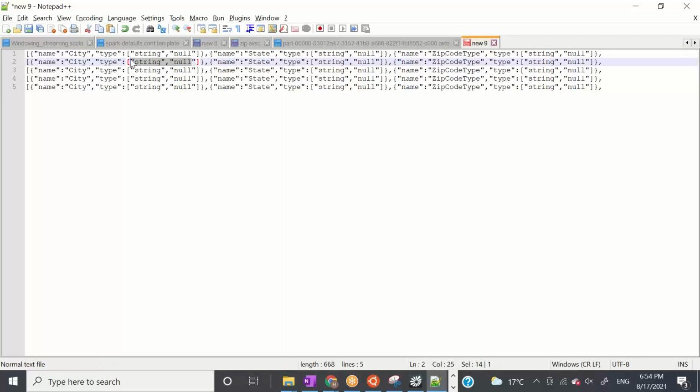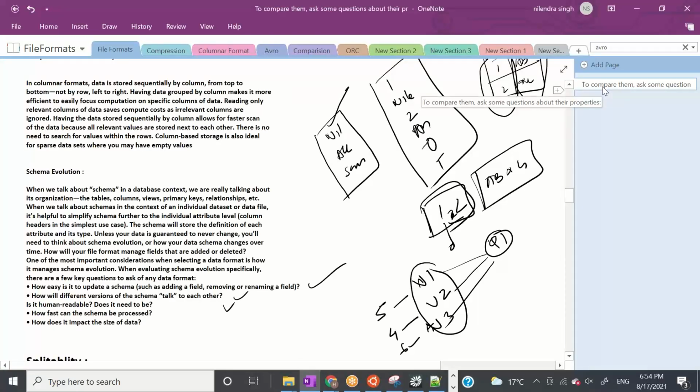So in JSON type, we have the schema stored with every column, and sometimes we feel that the size of the schema is more than the size of the data. We can clearly see here my data is city here, and even the size of the schema is much higher, right? So this is the last point: how much it impacts the size of the data. Can we store the schema once for the file, and then have the data something like this? So this is schema, this is file, or is it necessary to store the schema with every record? These kinds of questions. Now, to answer these questions, different types of file formats come into the picture, which we'll see.